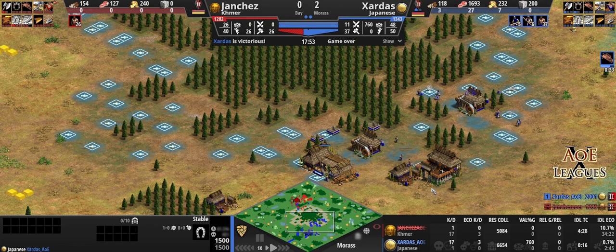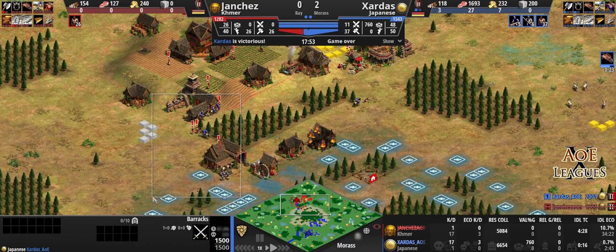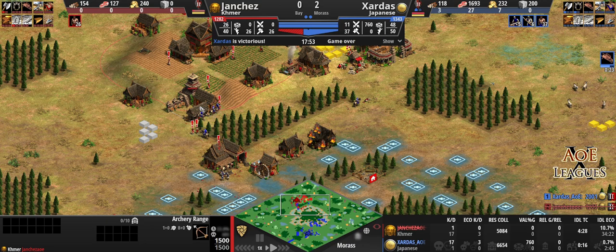Yeah, he was expecting mangonels for sure. It was because you were playing Japanese, so of course he's expecting mangonels. I was expecting mangonels as well, right? But yeah, once he sees the scout on spear, he should place the range instantly and start making some skirms.